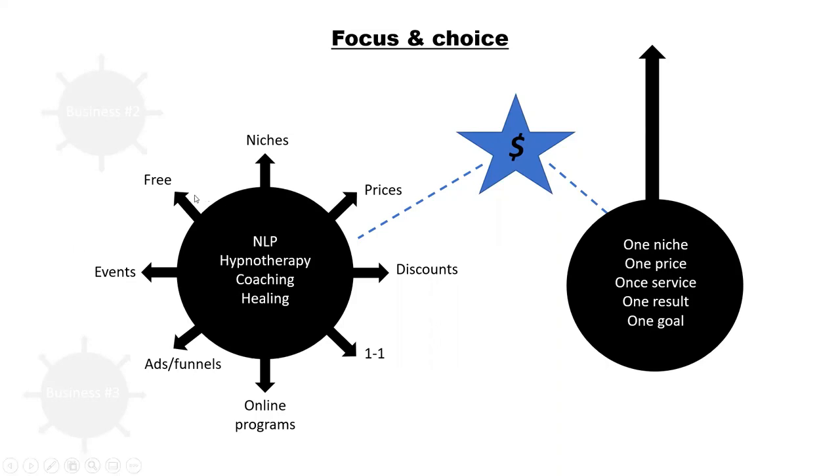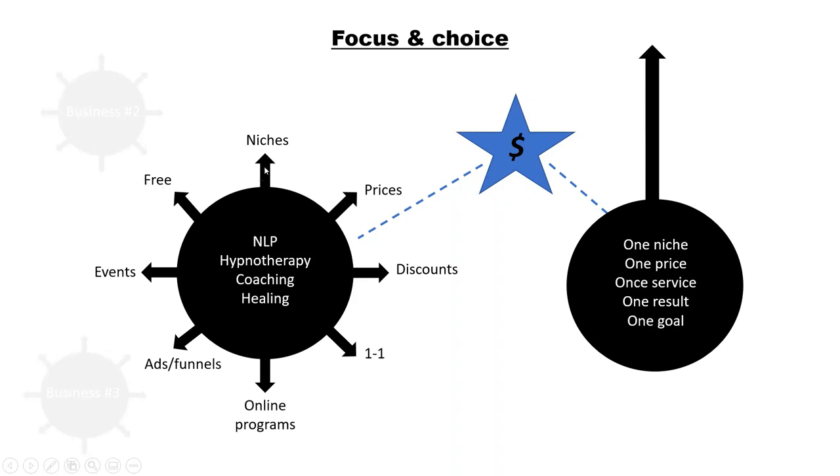But what I see is a lot of therapists and coaches doing so many stupid things each and every day, burning themselves at all the ends of their business, running themselves ragged, getting overcomplicated in things that don't need to be overcomplicated, and wondering why, when they put so much attention into their business, they're only making small amounts of progress. So let's say this therapist or a coach, they have an NLP business, they're doing hypnotherapy, they've got coaching, they've got healing, but they've also got other little side businesses as well going at the same time, like selling CBD oil and, driving Uber, just as an example. So they've got like 3 or 4 different businesses happening at once.